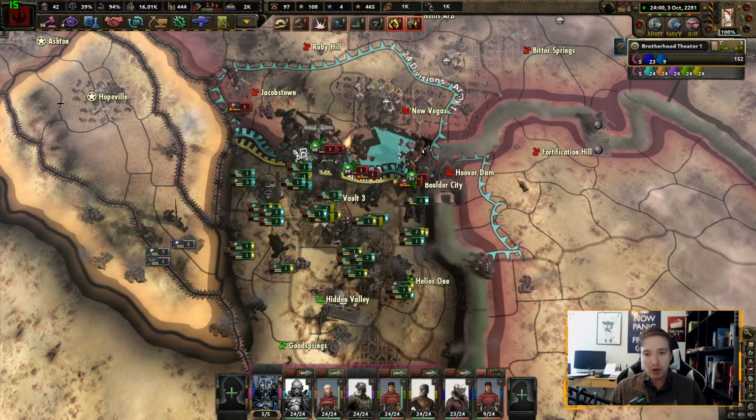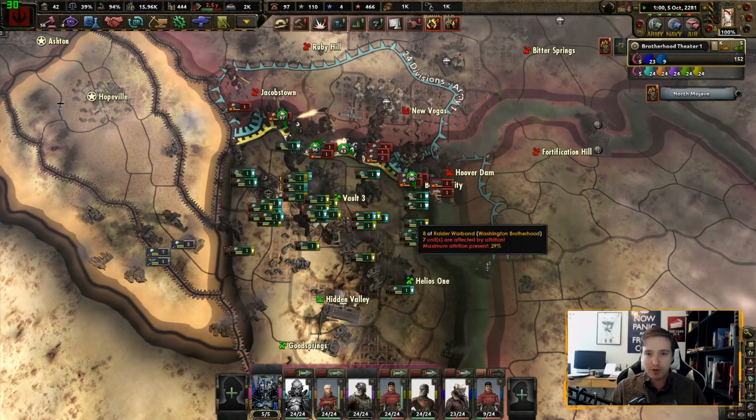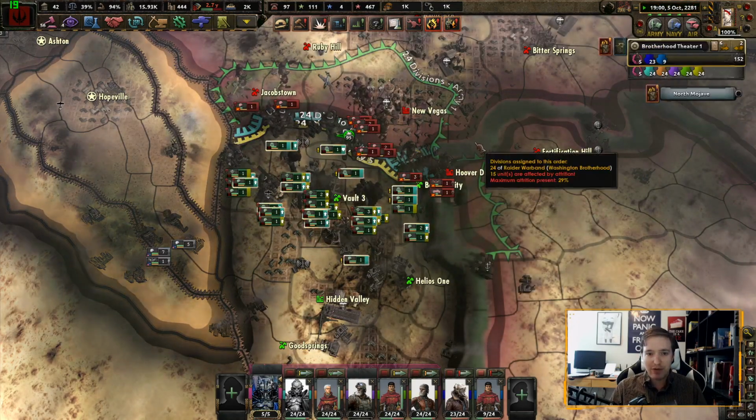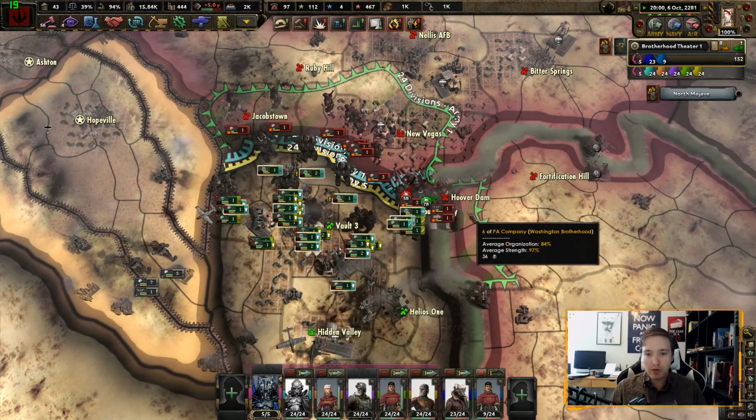All right, we've almost got the Hoover Dam. We just got to Boulder City. Almost up to New Vegas. I guess we'll go for Strangling Seas, whatever. It doesn't matter too much. Come on, New Vegas. Come on, New Vegas. I want it. Come on. Oh, sure, fine. Hoover Dam's also important.